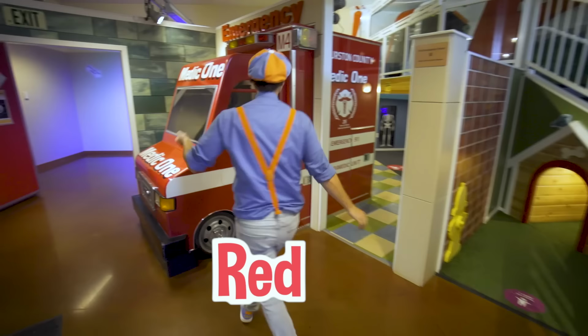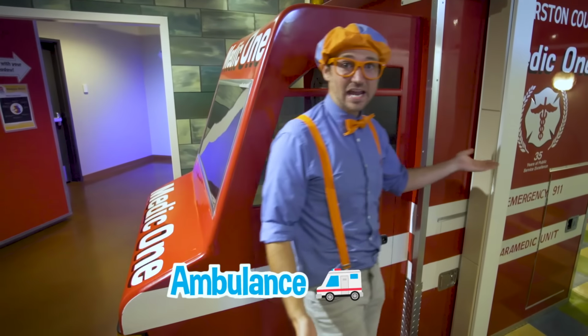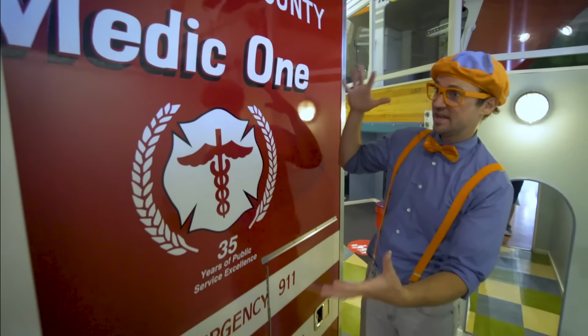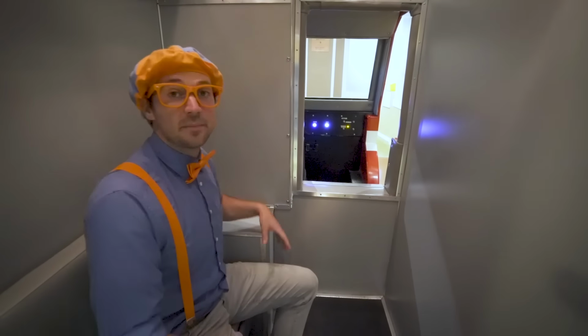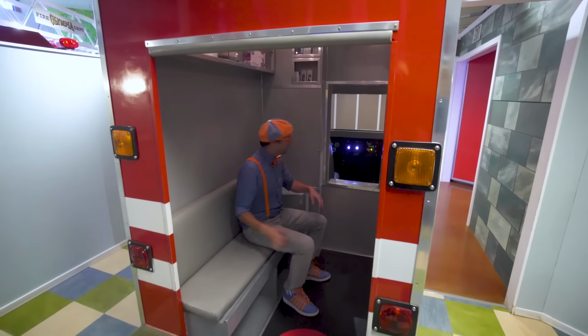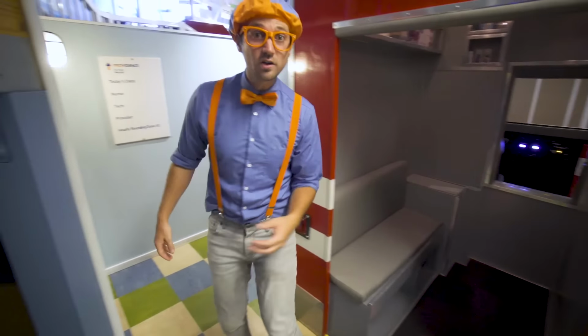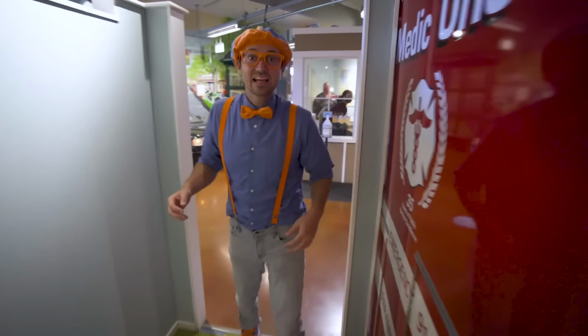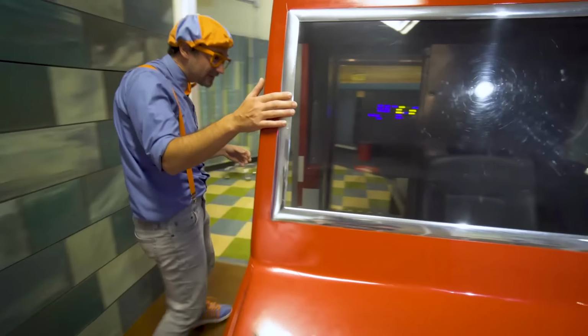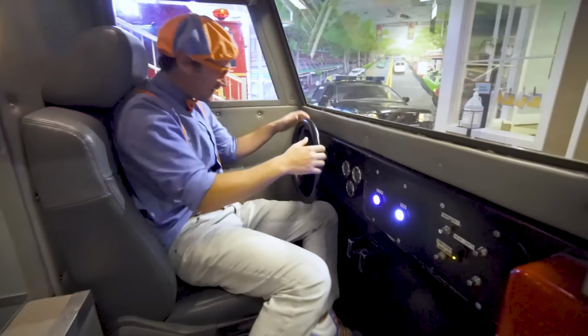Hey, speaking of red, look, this is an ambulance. Whoa. Oh, the back is a big cube. Hey, yeah, check it out, come on. Whoa, let's go for a ride. Ambulances are great because they show up if anyone needs any help. Yeah, with their health problems. Whoa. Okay, and I think the front also has some lights and some sirens. Whoa. Move right around here and let's drive the ambulance.